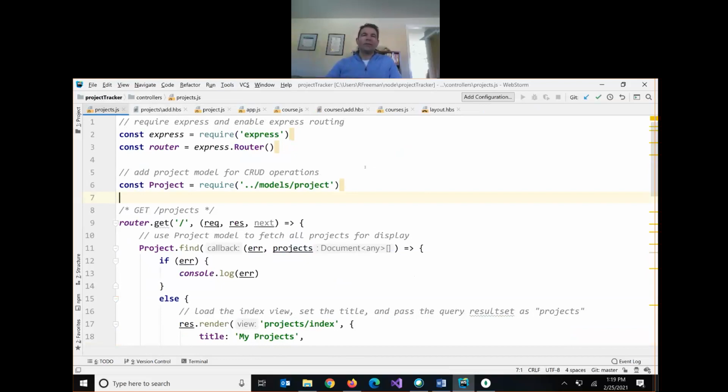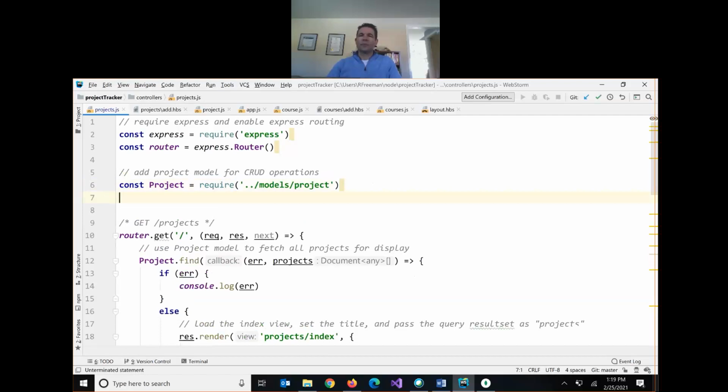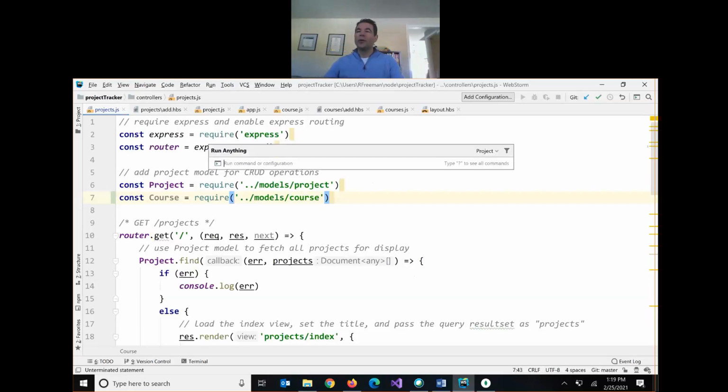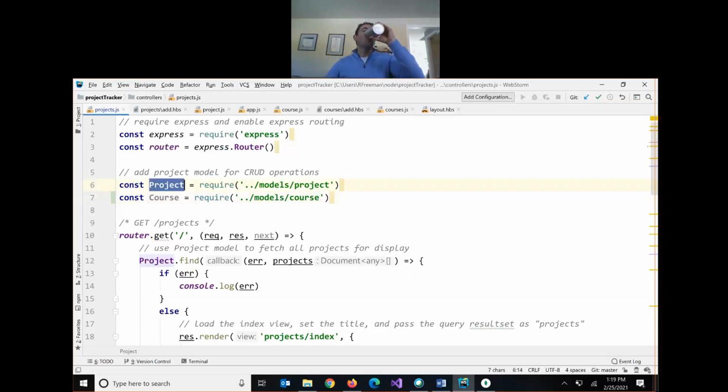So under controllers, projects. Now we're going to need to reference our course model because we want to query the courses collection. So we'll create a constant called course. So this controller not only needs to be able to query the projects collection using the project model, we also need to be able to query the courses collection using our course model.